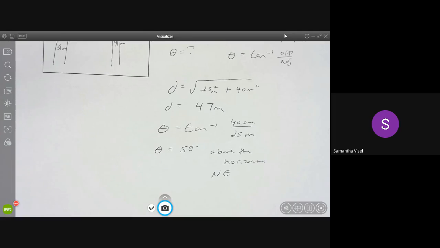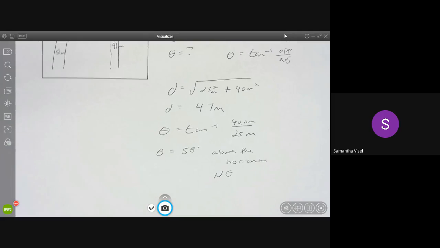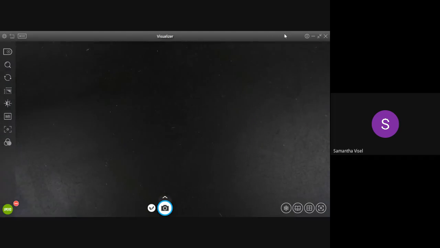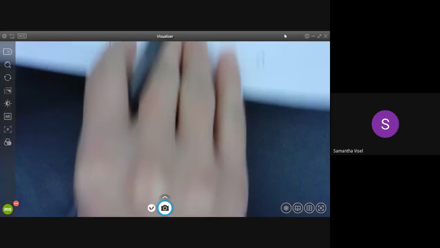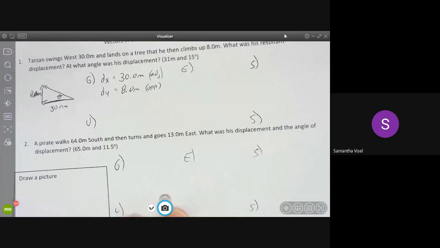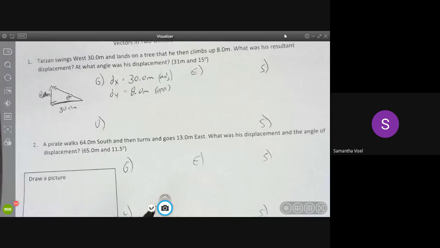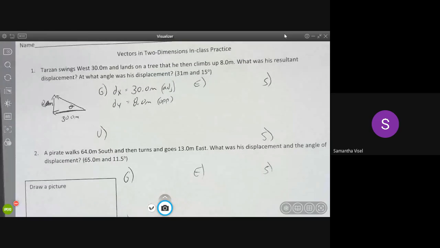All right, so those are our two practice problems. Now, your assignment today, assignment part 1, we have that computer lab. It's that effect simulation again that we did. There's a link to go to it directly. You'll be using these formulas on that assignment as well. But we do have this in-class practice that we did following the notes, some problems that we did on our own. Answers are next to the problem, so you can check your work that way.